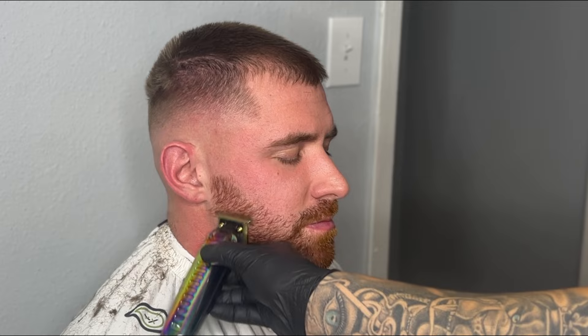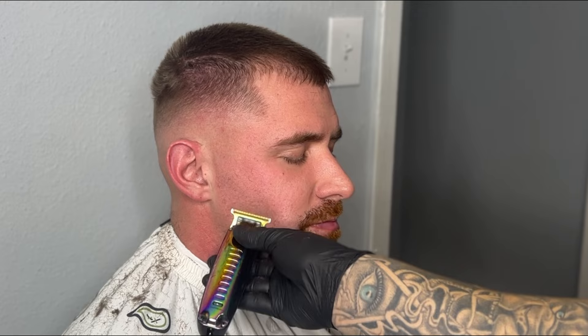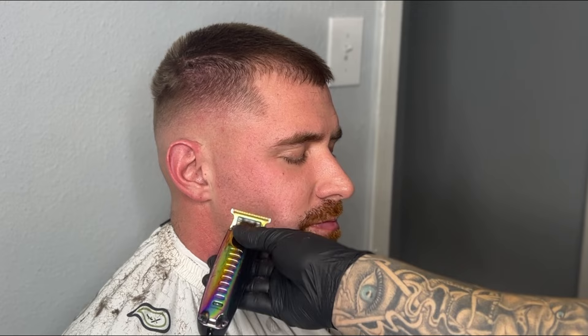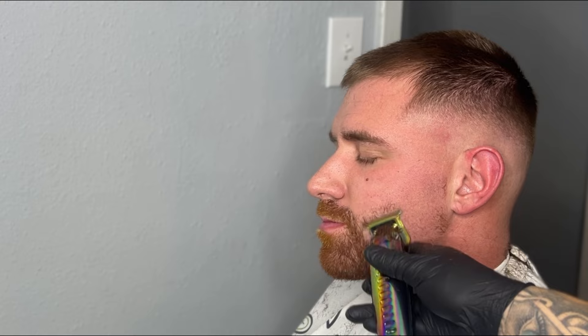Now Johnny wants to cut off his beard — we're going to leave the mustache and give him a rounded goatee line right on the edge of the chin with the bottom lined up. First I like to use non-sharp shavers when cutting the whole beard out so I don't irritate or pull the skin. If you come down with really sharp trimmers and go too fast or hard, you might catch some skin and cut your client — the last thing we want. So we're going to go on both sides and shave them down to the desired length he wanted.